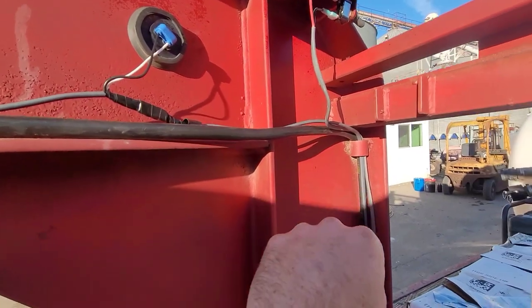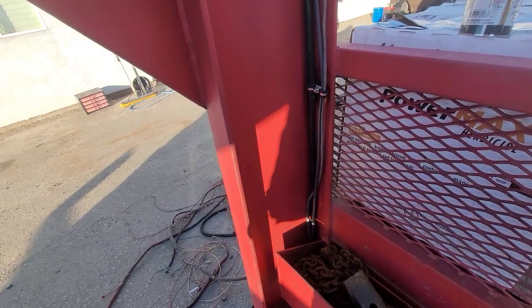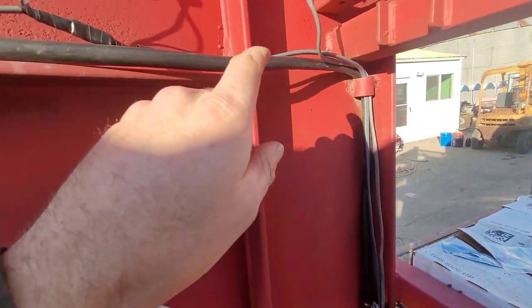And the cord then goes down and goes under the trailer. Coming back up is two lines, 2x14 is what this is, 14 gauge. And it comes up, this is my clearance lights.